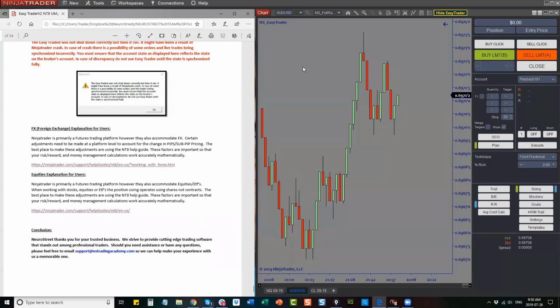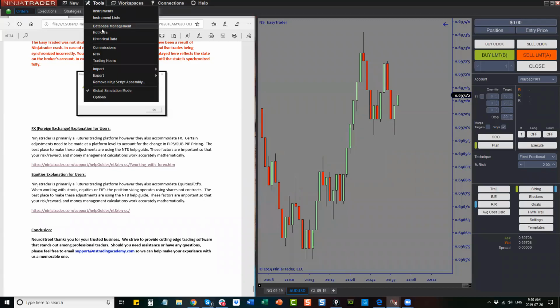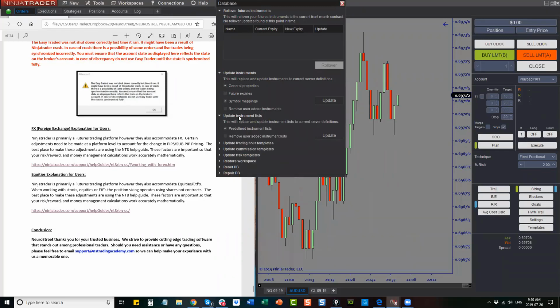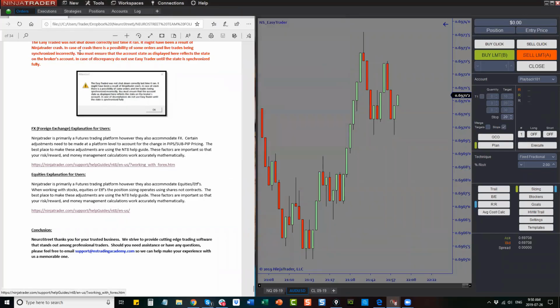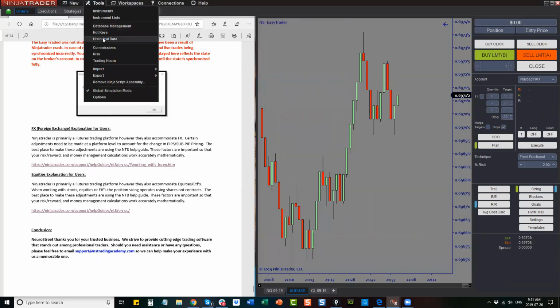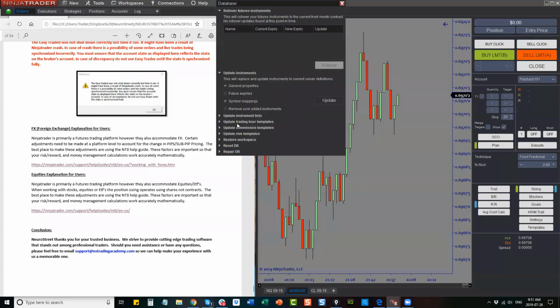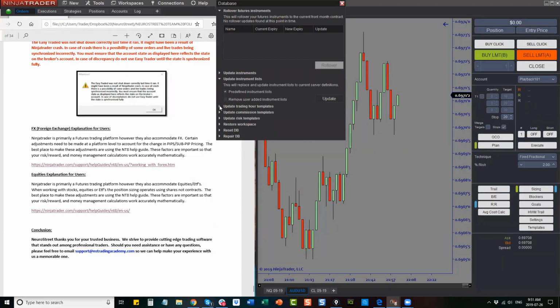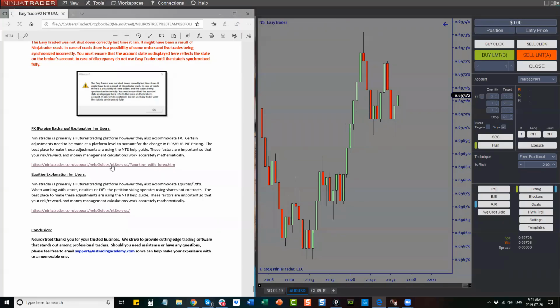But what's more important to know for any Forex traders in here is that the best thing you need to do is adjust your tick settings in the data series management. So database management. Actually, give me a second. Instrument, update instrument list. I'm going to go in here and show you. Database management, and we can go in here, update instruments, instrument lists. Give me 1 second, traders. I'm just going to click on this and show you.